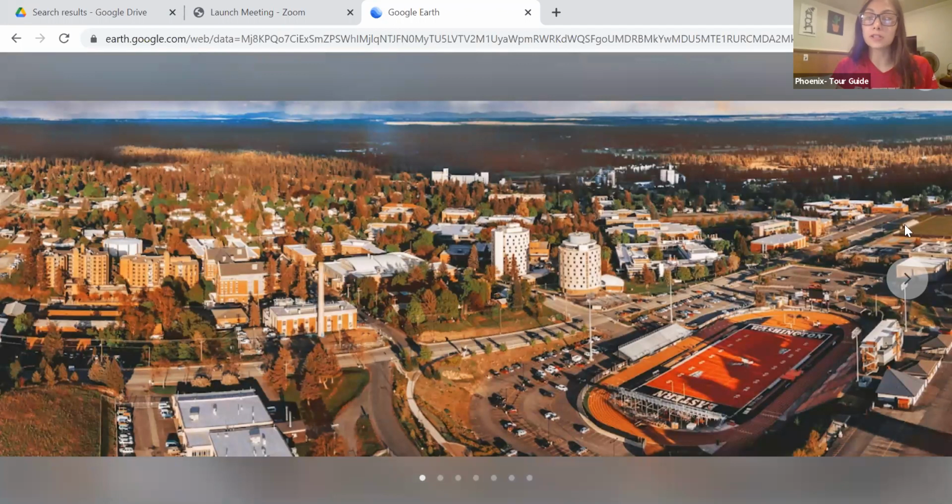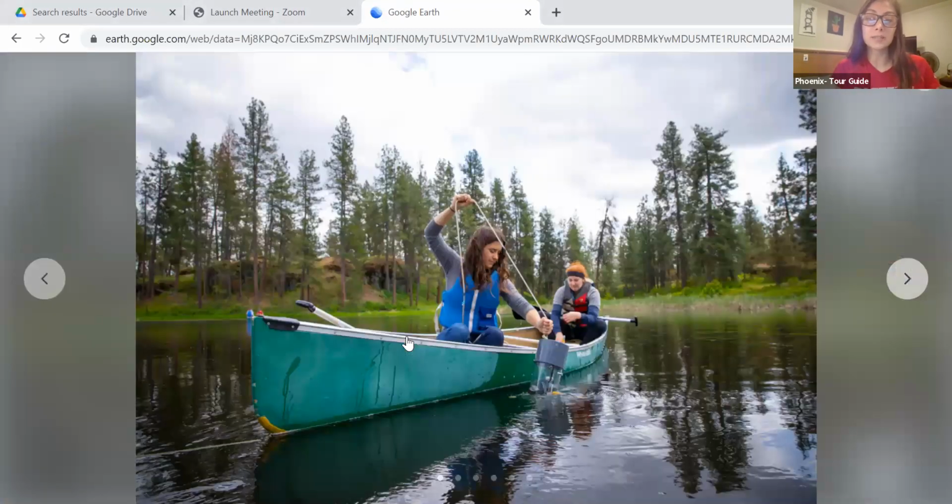Here's our football field, the soccer fields and tennis courts are over here. And then we have residence halls here, and then center of campus, and then the rest of Cheney land surrounding. So our campus is 300 acres big, but that does account for our National Wildlife Refuge, which is called Turnbull. It's about 10 miles outside of Cheney. It's just a place for nature, wildlife to be untouched, to be reserved, do its thing.